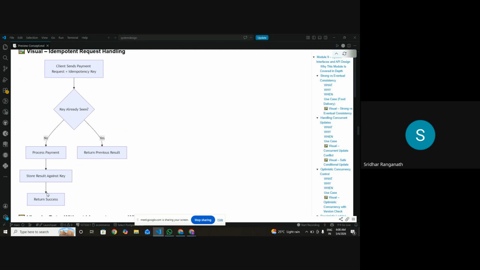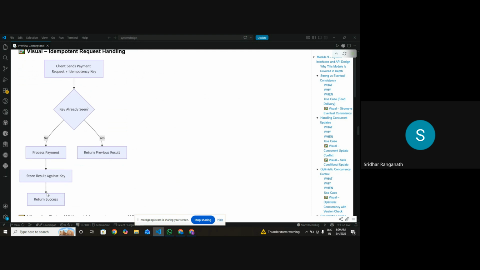The moment an order is placed, the moment he clicks on payment, then I need to generate a unique key and hold that key. Once the payment is processed, against that key you just say the payment is done.